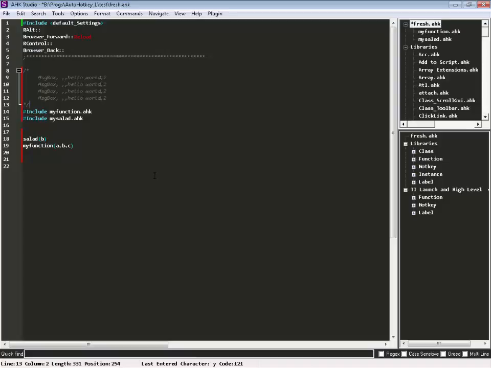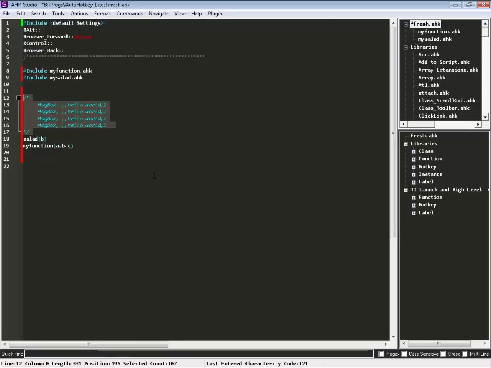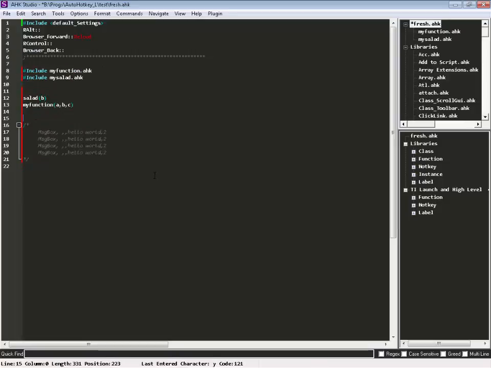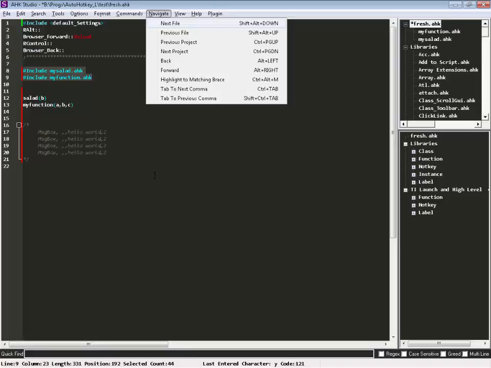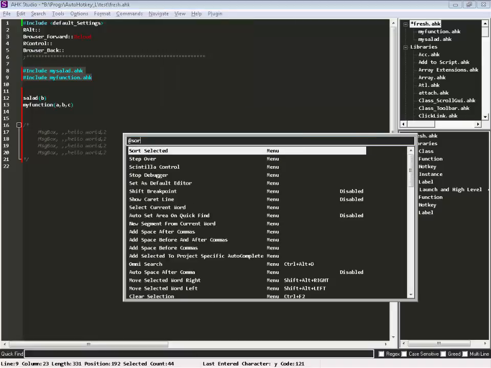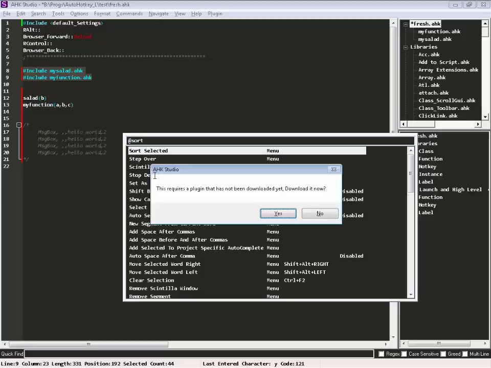Also, move the line for, go ahead and delete that or move it or whatever you like. I'm just playing, yeah. No, absolutely. Go to line 8 and put it below line 9. Beautiful. Now select lines 8 and 9. Now type Alt-M and sort. Alt-M, I apologize, for the menu. Sort selected, hit enter. And download the plugin.